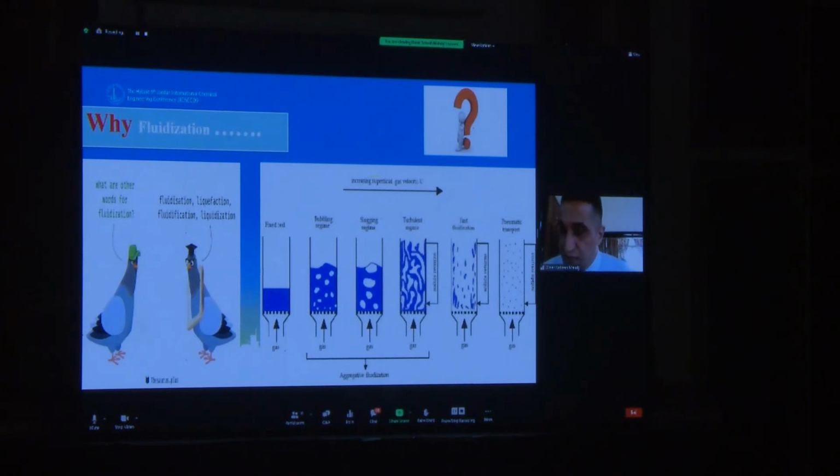Okay. Why fluidization? Fluidization is the operation by which solid particles are transformed into a fluid-like state by being suspended in a fluidizing medium such as gas or liquid, or both together. The fluidization process is one of the most important processes that gives direct contact between the fluid and particles, which is important for mass and heat transfer. Therefore, we note that the fluidization process has wide applications, such as in industrial, petroleum, chemical, and petrochemical processes.